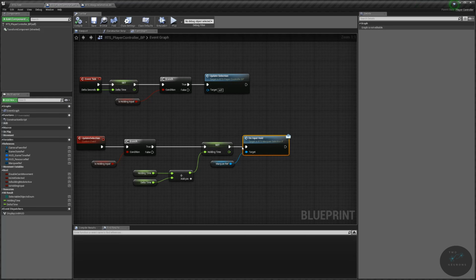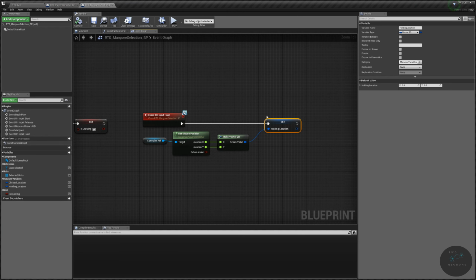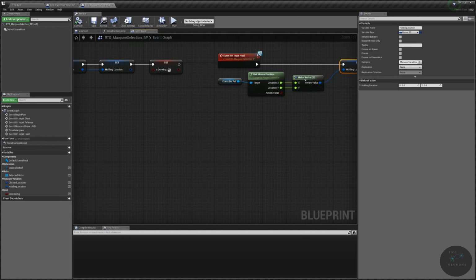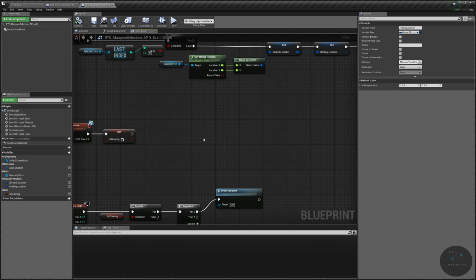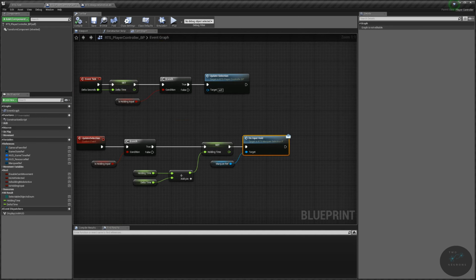We go from the interface to our HUD, and it says, hey, as you continue to hold that button down, tell me where that mouse now is, which is why we're doing it off the tick. We want it to be fairly quick. We don't want it to be rather slow, where it's a sort of jerky motion. So that is what happens as you're holding the mouse down.